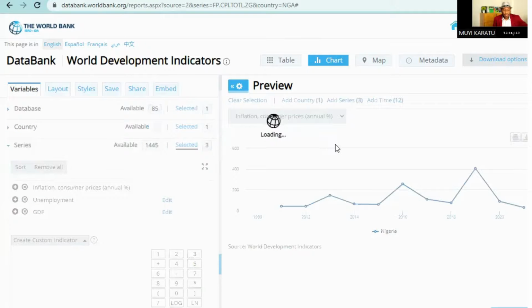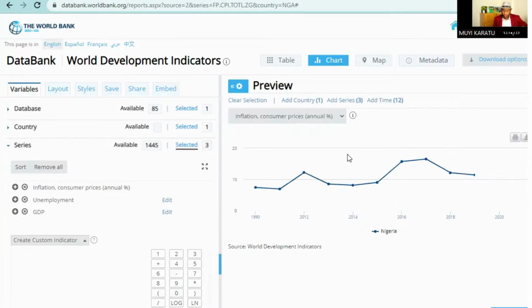For example, let's look at the inflationary gap. When you look here, down 2000, when the business cycle moves up, you see inflation going up. When it comes down, inflation is going down. It means most probably we were faced with a recessionary gap in this period. Up, you see inflation. Down, you see an unemployment problem.